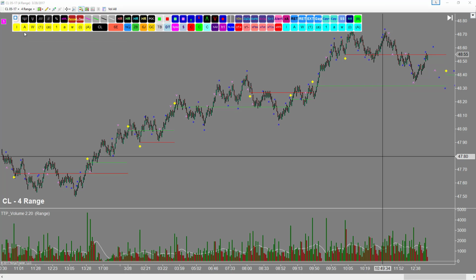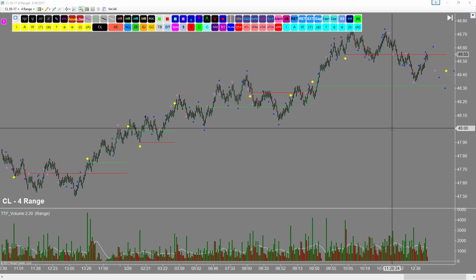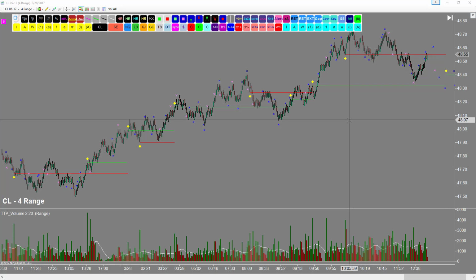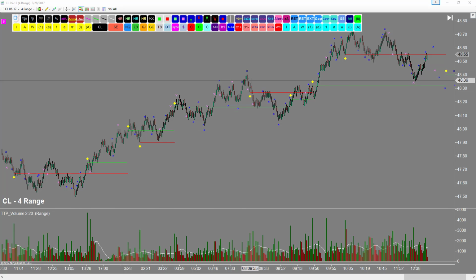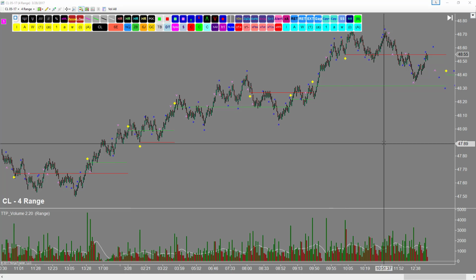But again, to be able to have that volume per range and the volume times the range for the paint bar conditions, you're not going to be able to access the paint bar conditions for the range charts either, because every bar has the same exact range. So while the range charts may be a little bit better for what we're trying to do, they're still not going to be as good as the minute charts or the tick charts, which actually give you 2 different ways of looking into the volume and the range and the density of the volume, how much volume per range, and to be able to see those buying climaxes and selling climaxes much more effectively and accurately.